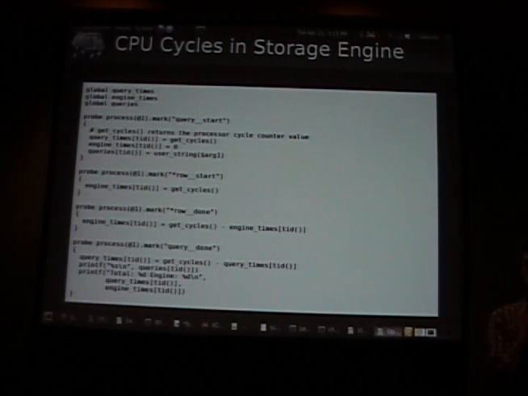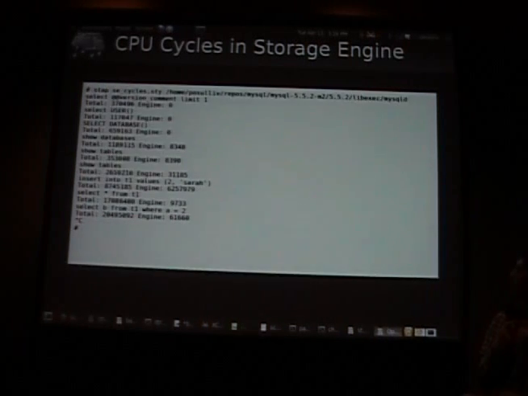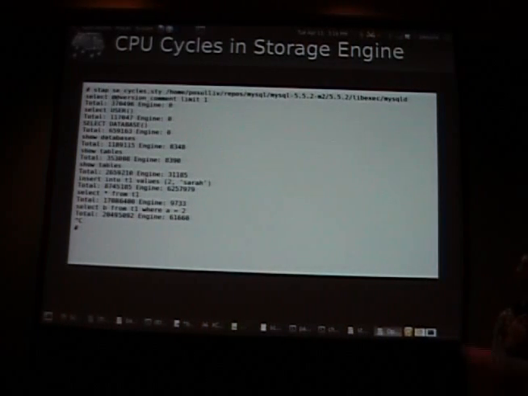I don't like to use microseconds; CPU cycles is very interesting to me. This is the exact same example, except I'm using get cycles, which is a SystemTap function. You can use that to figure out how many CPU cycles an operation took. So this is the exact same script as before, except I changed get time of day to get cycles. I'm going to measure the same operations using CPU cycles instead, and I think it's pretty powerful. You can see I'm running some scripts there, and the numbers being output here are actually CPU cycles to perform these operations.